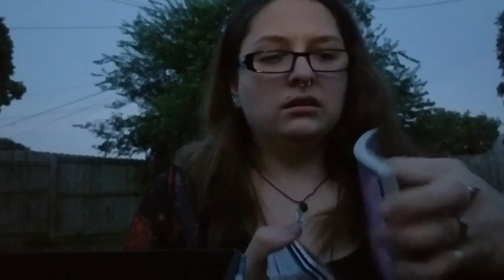So yes, like I said, they're big. This will be something for me to get used to. I guess I'm going to have to shuffle them sideways or break them. I don't even think I could. I might be able to get away with that. I don't have super tiny hands, but my hands aren't very big, so this is a little awkward. I know most Oracle decks are bigger. Also, this is heavy. These cards alone are heavy.